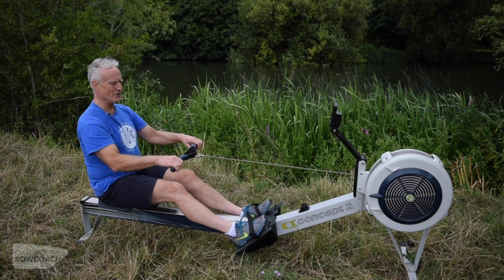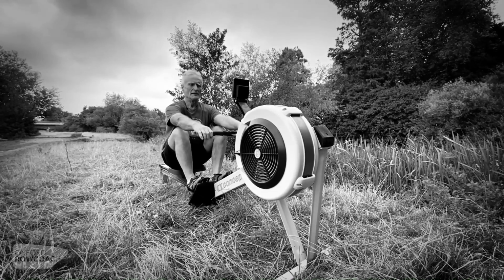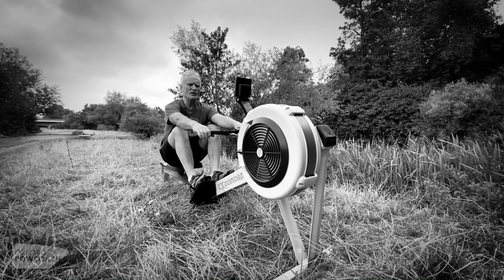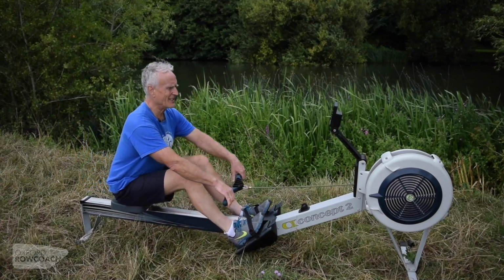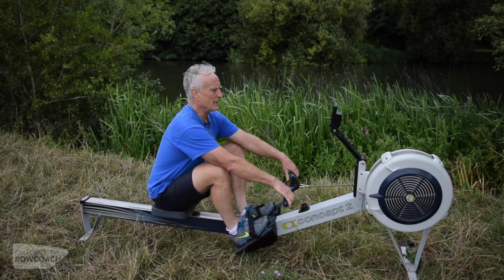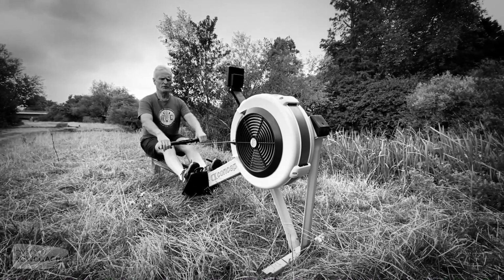Now if I am going to do that, I've obviously got to find the speed of the wheel, which is going to take a little bit of movement. So on the erg, there is no resistance at the beginning of the stroke at all. As a consequence, if you just maintain this idea of pushing with the legs without loading the back first, there's a little bit of an intermission between changing direction and picking up the resistance of the wheel.